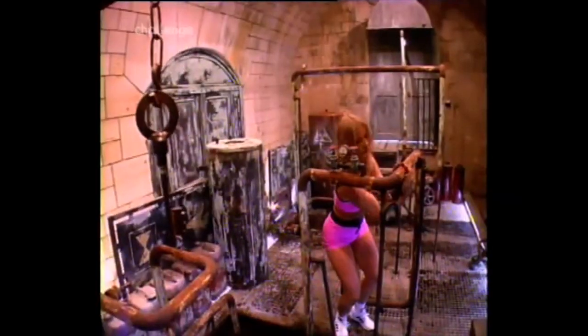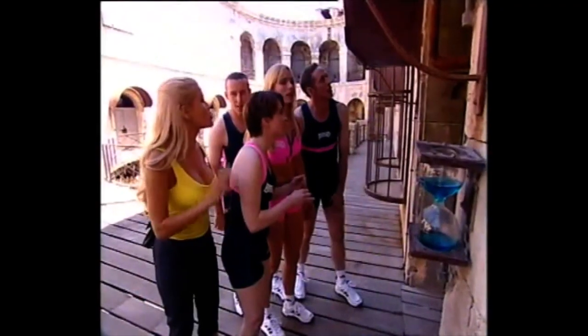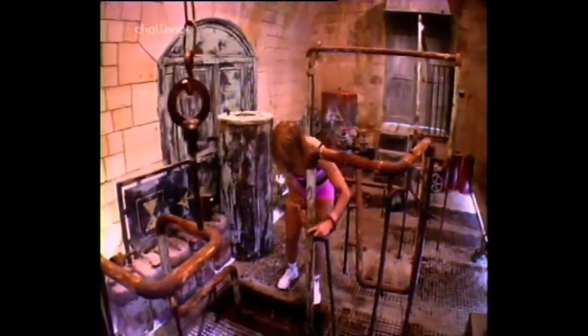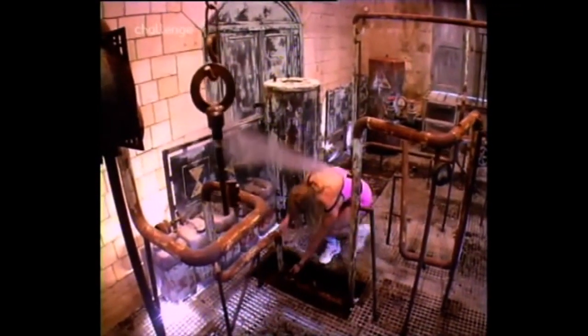As fast as you can, babe. You're against the clock. If she doesn't get to the end in time, she will be locked in. So she really needs to get some speed on. Keep encouraging her. Doing really well, Swan. The only way she can get out is to get right to the end. She's got to get to the end.